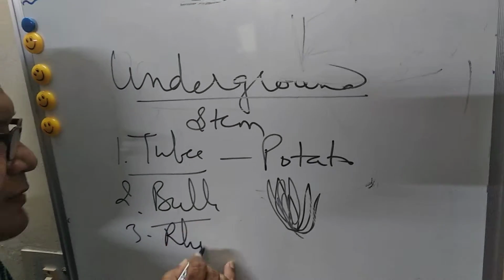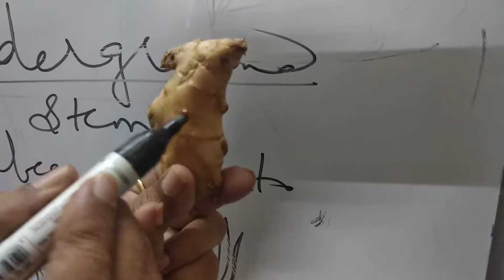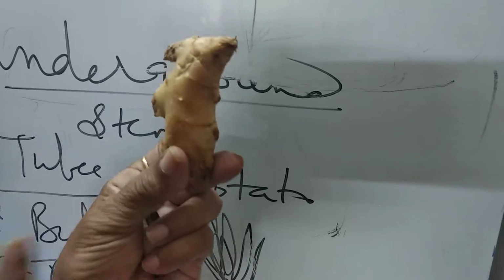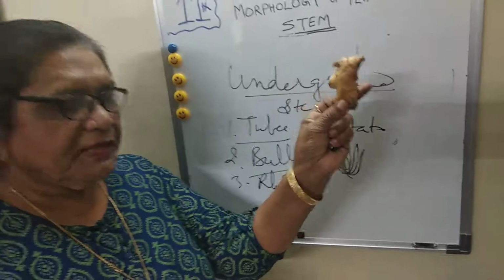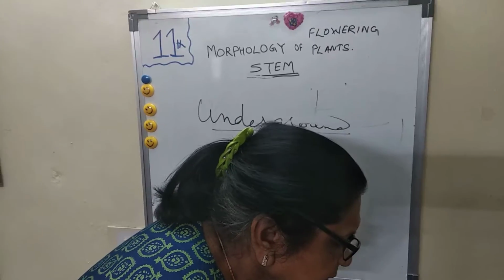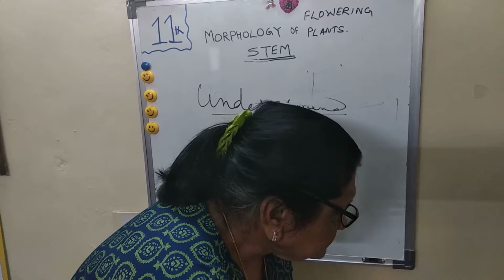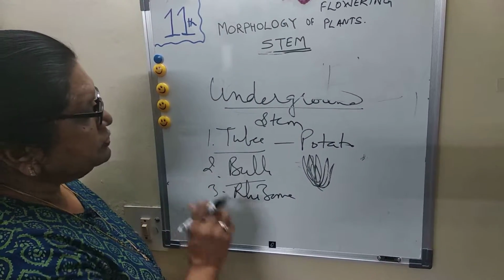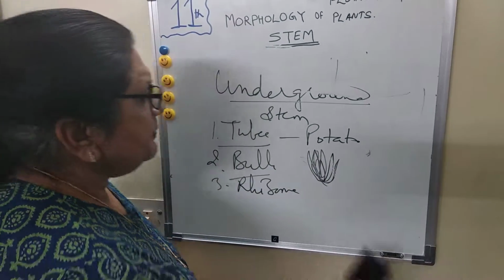The third category is rhizome. Now this is ginger. You have seen it already. See the nodes and the internode gap. It is a stem, also called a rhizome. It also takes part in perennation for a longer time, remaining as an underground stem. That is called the rhizome, or ginger. So they are underground stems. The underground stems are the bulb, tuber and rhizome. These are special structures which take part in vegetative reproduction.